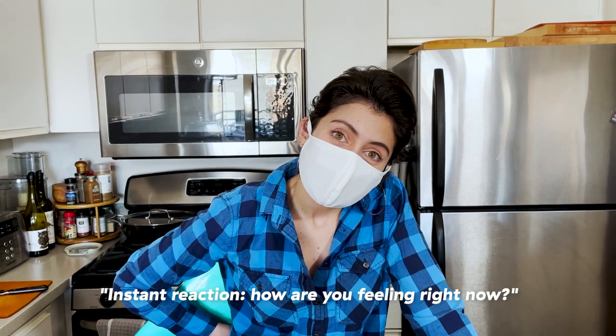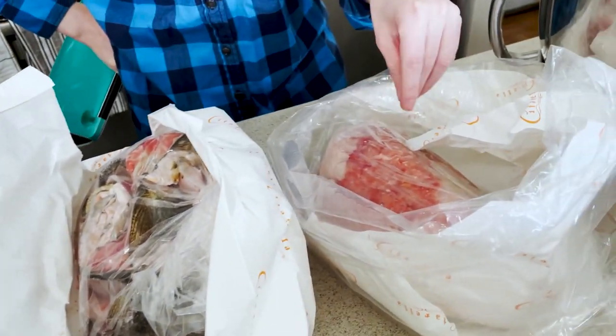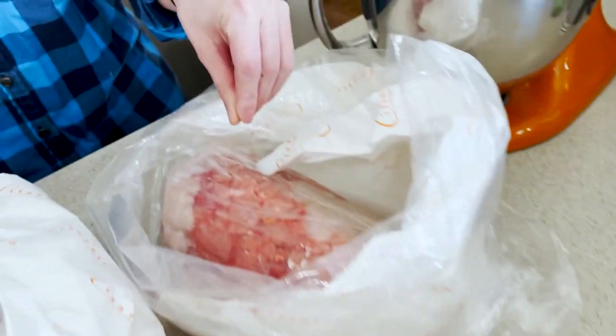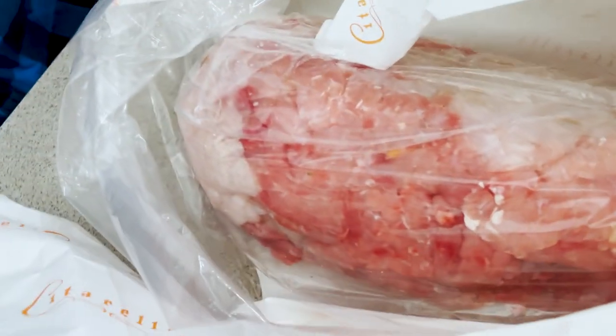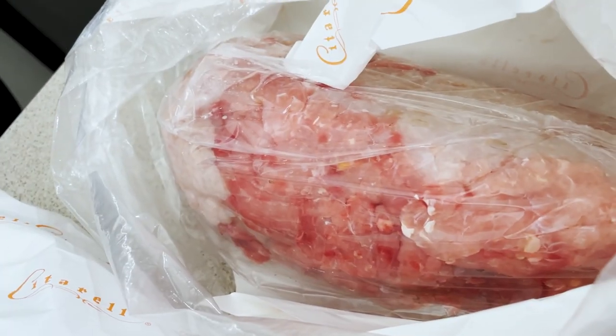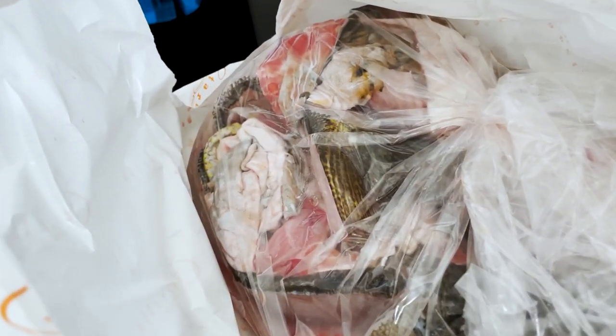Instant reaction. How are you feeling right now? Never better. Okay, so this is ground pike and ground carp. That's why it's different colors. Like a brain that's decayed for a while. I don't think we should ask any more questions. I think we should just do it and get out. I think we should move out of this apartment and leave the city altogether. And I think we should throw fish guts at Trump Tower on the way out.